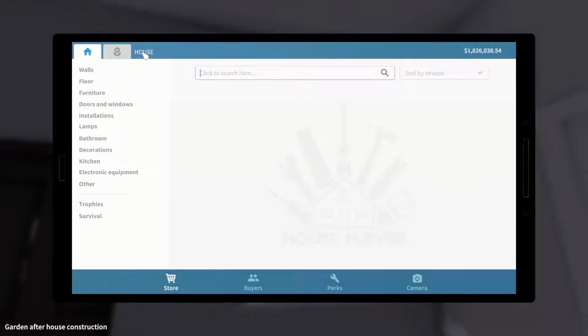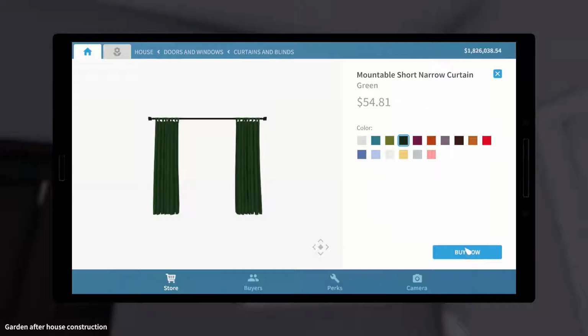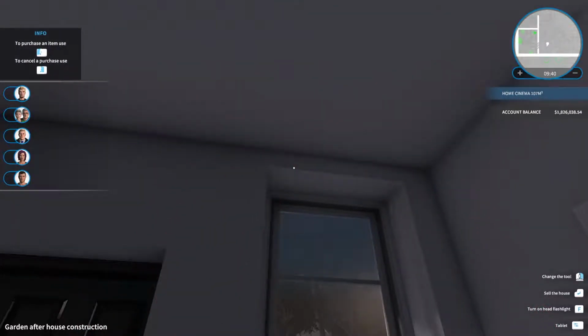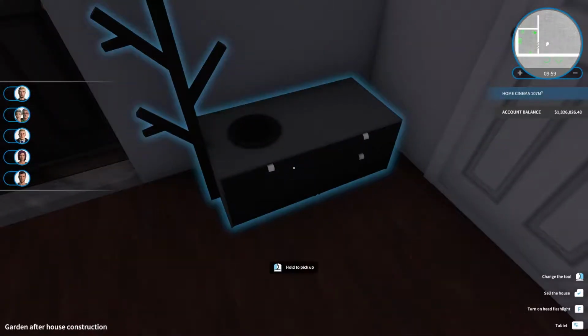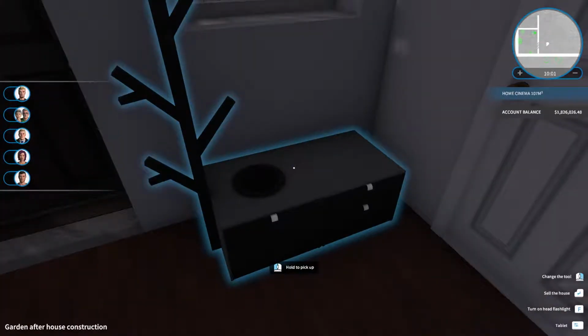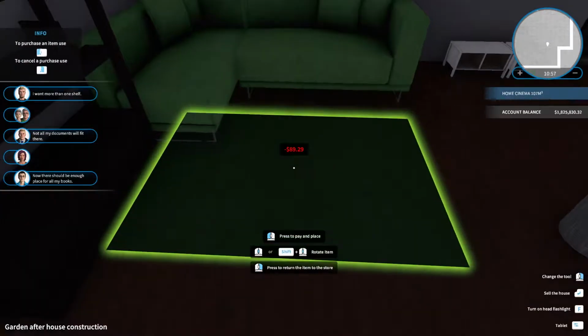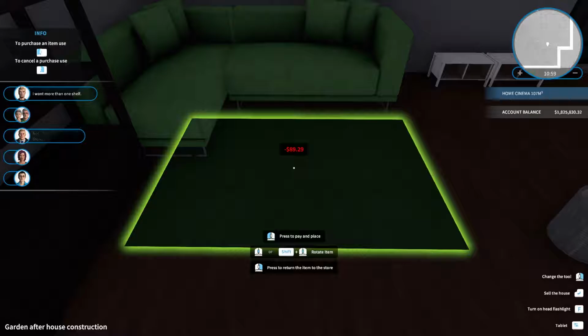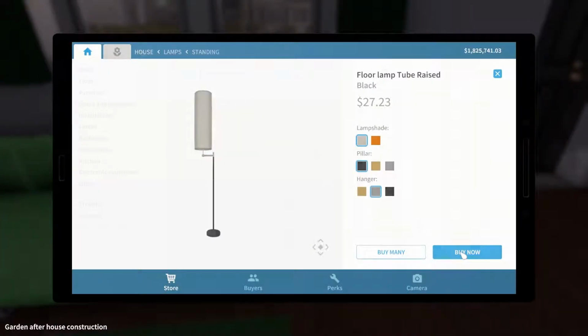Don't know if I have enough room to put a curtain here. Let's see. Skinny, narrow. No, that's the wide. Narrow, short. Nope. Okay, so we'll just put a blind there then. Yes. Okay, that works. Again with a matching carpet. Do a little reading nook.